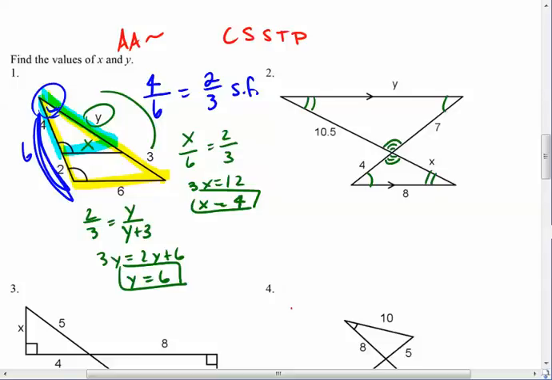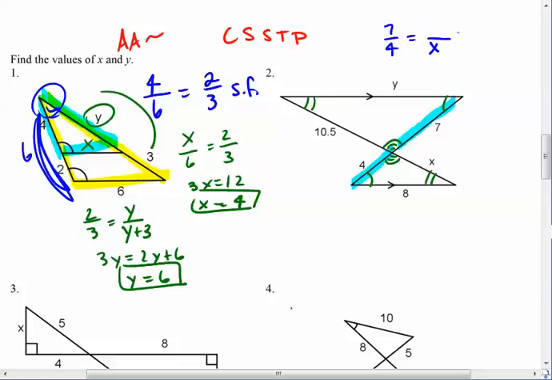So let's find 2 corresponding sides that don't contain variables. So let's see, we've got a 4 here between 1 angle marker and the 3 angle marker, and then we've got 7 here. So we can say that our scale factor is, say, 7/4 or 4/7, whichever way you think about it, as long as you're consistent. So my scale factor is 7/4, and what I can do with that is, say, try and find, let's start with x. Okay, so now is x in the smaller triangle or the bigger triangle? Well, the smaller. So I'm going to put it down here with 4.